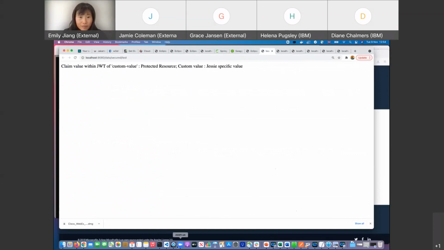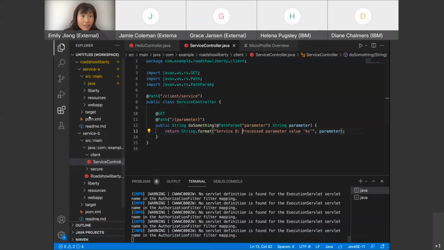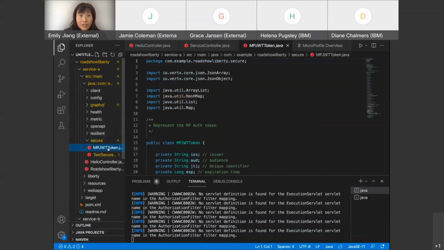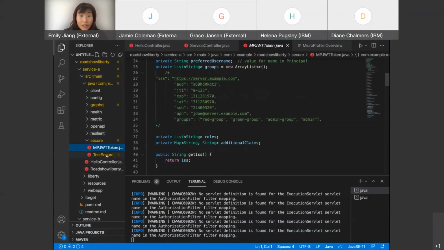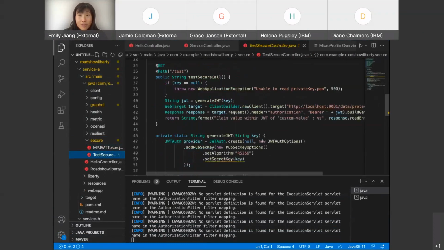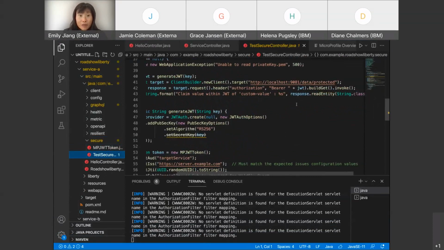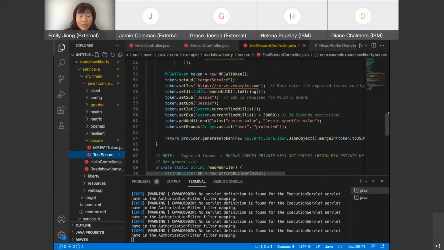This is the client, directly calling service A, the secure one. It creates a JWT token and then calls service B. When the token is created, you can see it adds the group and the UPN.